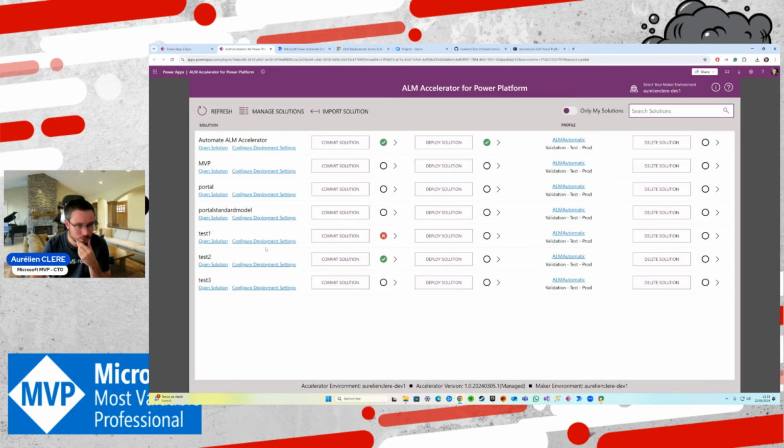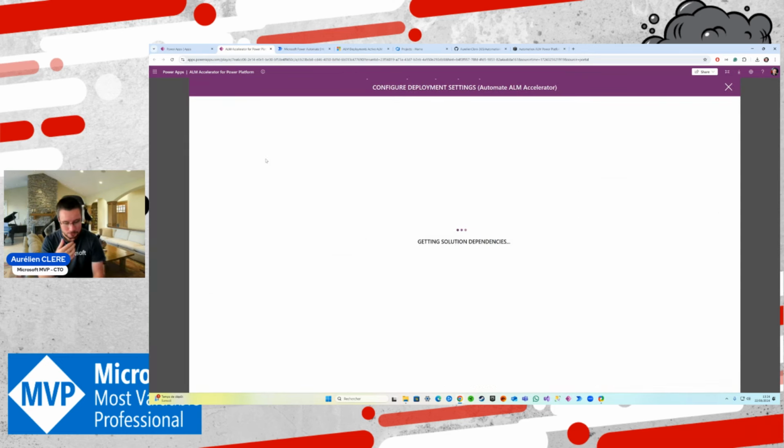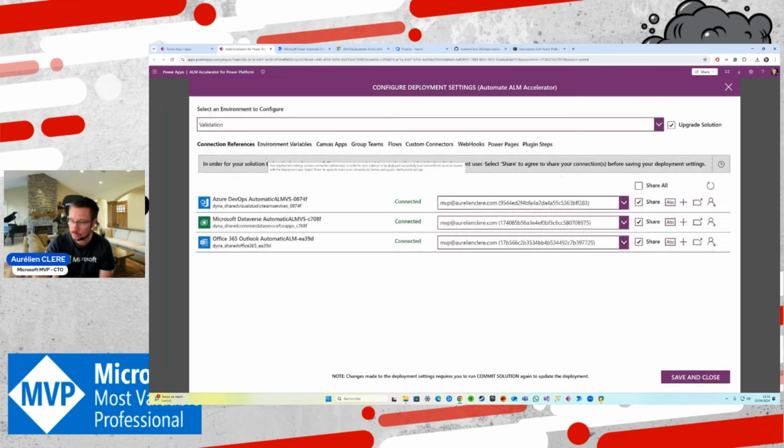I can show you an example. But for my solution, in fact, the solution I released for you on GitHub, I used ALM Accelerator so that the solution I released for you also goes through a good DevOps lifecycle. So whenever I have a bug or an issue, or a change request to do for you, I will change it, of course, in my dev environment right now and release it through until main. And if it's main, it's here where I can say, okay, now I can do a release for you.